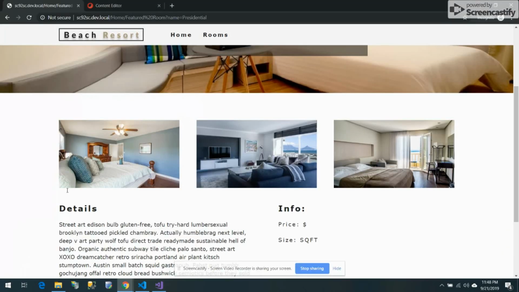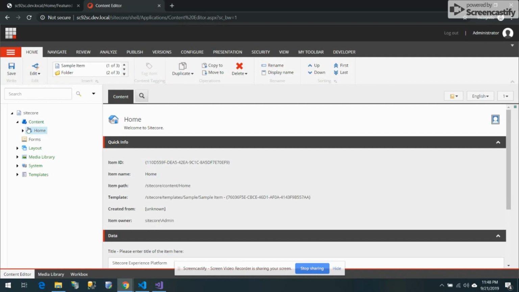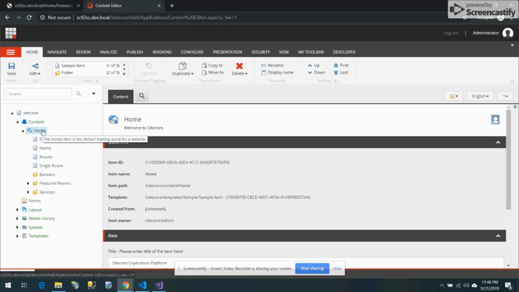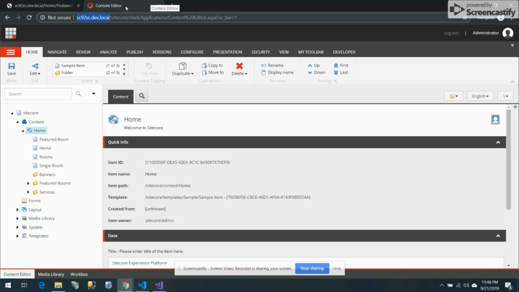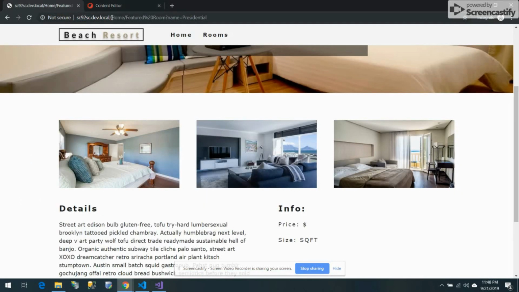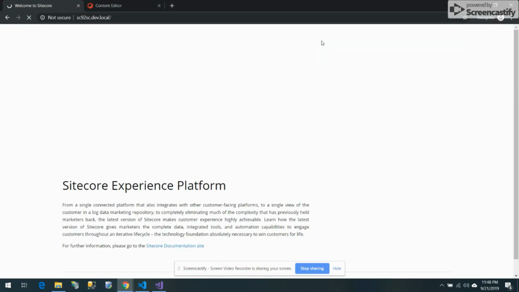Maybe the Sitecore side. Okay, so in order to create a Sitecore backed application, the first thing we need is our site. So here this is the default configured site. So by default, if I use this host here, we have our site running.